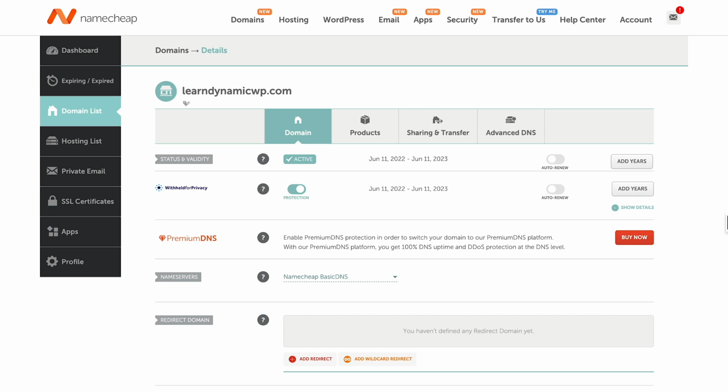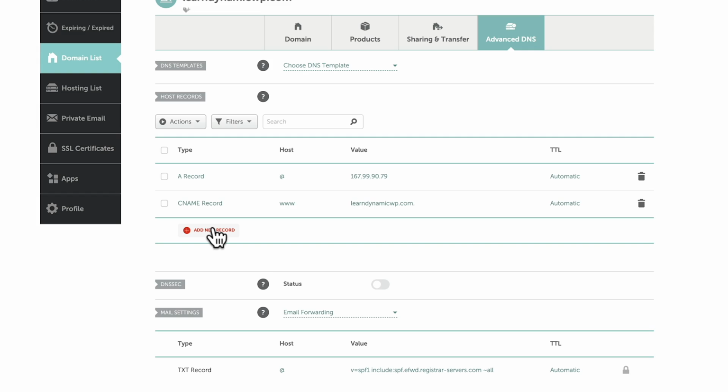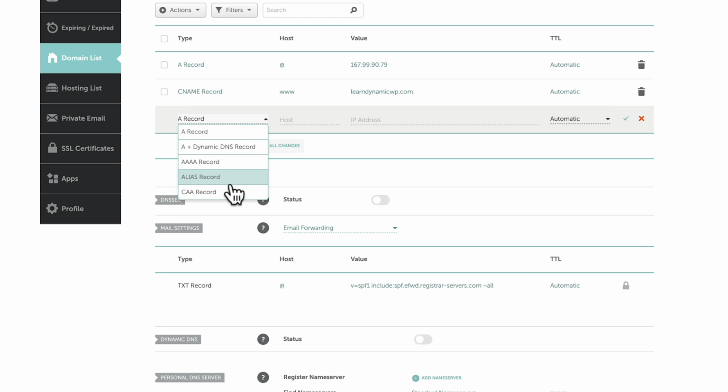By logging into my Namecheap account, I can manage my domains inside here, and I'm going to come into the advanced DNS option. From here, you can see I can add in any kind of DNS information. So all we need to do is do just that. When I come down to add a new record, we're going to search for TXT record. We'll select that from there.